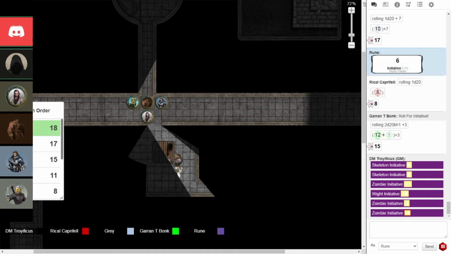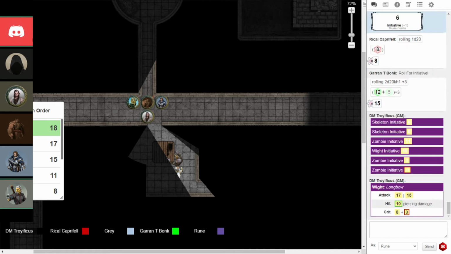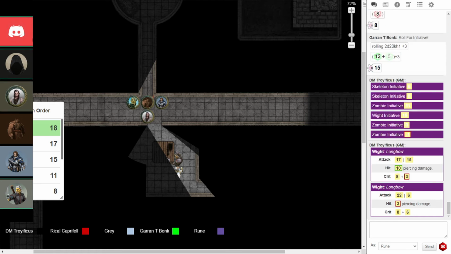Alright. So as the door slides open and everyone in the room freezes briefly, the tableau is broken slightly by the wight pulling its longbow out and drawing on you, Grey, because you're the one at the very front. 17. That hits. That's 10 points of piercing damage. Knocks this arrow again. 22. Also hits. So that's 3 points of piercing damage as well.